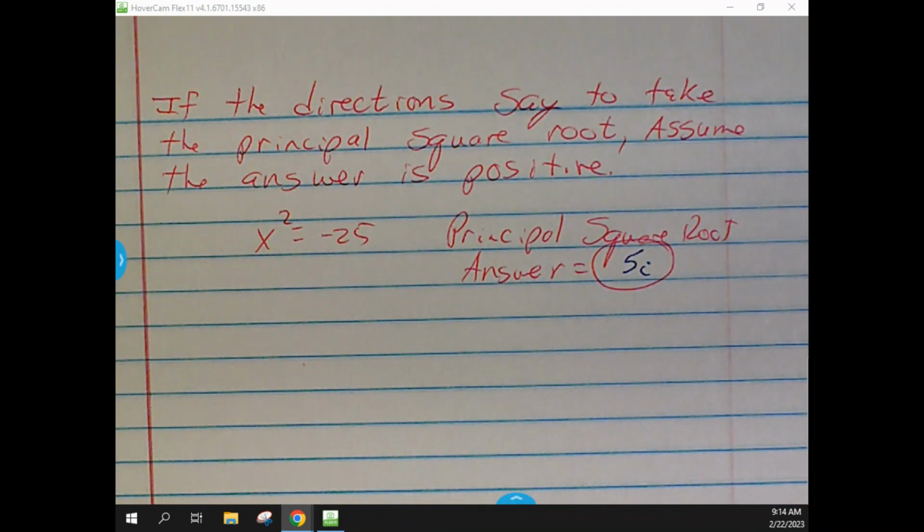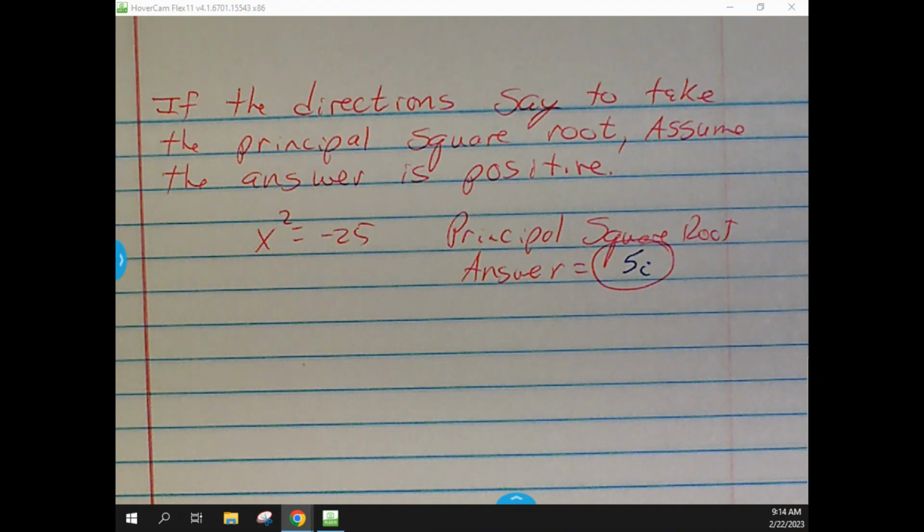Okay, so sometimes they'll talk about just the principal square root, which means don't worry about the plus or minus. Just give me the positive answer. Just like a lot of times, if I say, what's the square root of 100? Most people just say 10, right? How many people say 10 and negative 10? Not many. Occasionally you'll get somebody who's trying to be sharp and they'll say that. But most of the time you just give an answer. They'll say, just don't worry about the positive and the negative. Just tell me what the answer is.